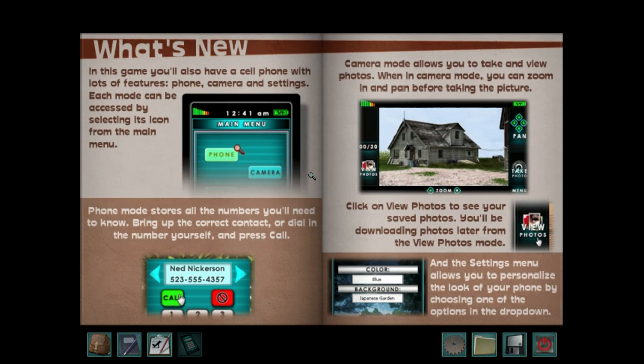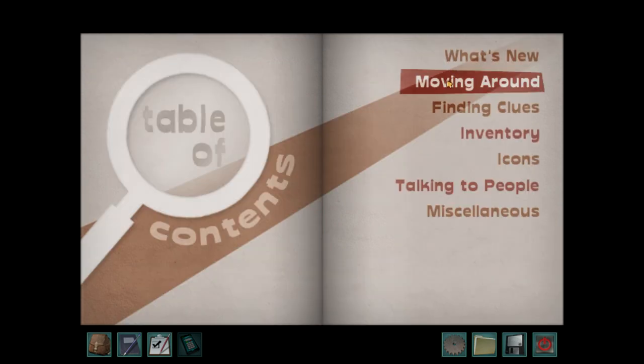Camera mode allows you to take and view photos. When in camera mode, you can zoom in and pan before taking the picture. Click on View Photos to see your saved photos. You'll be downloading photos later from the View Photos mode. And the Settings menu allows you to personalize the look of your phone by choosing one of the options in the drop-down. Okay, so let's look at moving around.